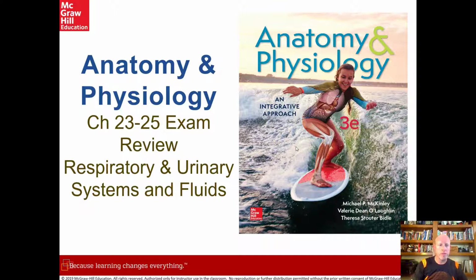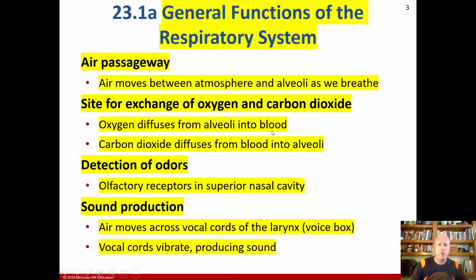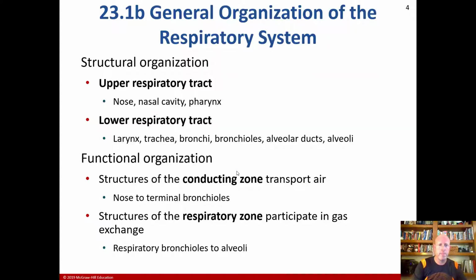So, of course, our exam covers chapters 23 to 25: the respiratory and urinary systems, and fluids. Right off the bat, with the respiratory system, you should make sure you know the general functions of the respiratory system, specifically that it's an air passageway, a site for exchange of oxygen and carbon dioxide, and the details below these here, the detection of odors, and sound production as well. That will potentially show up in a multiple choice type question, as well as possibly a fill in the blank with sentences to complete.